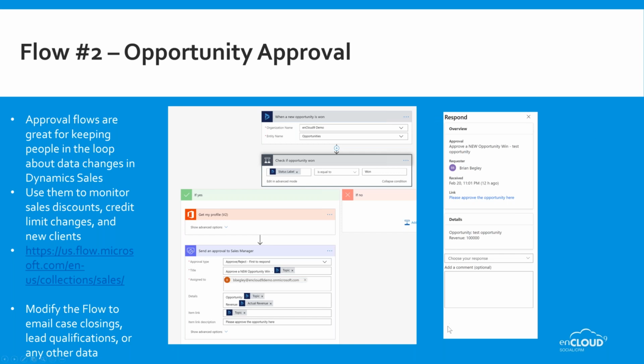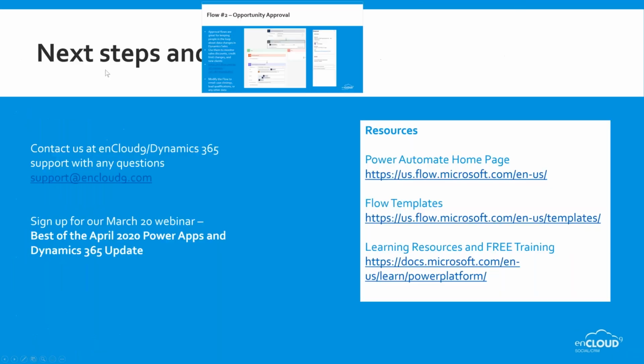And there's a couple ways they can get this. They can receive this approval message in an email. They can approve it via a mobile app. There's a mobile Power Automate app that you can use that will allow you to approve your messages, or you can go into the flow for Power Automate itself. So let me show you how to do that.